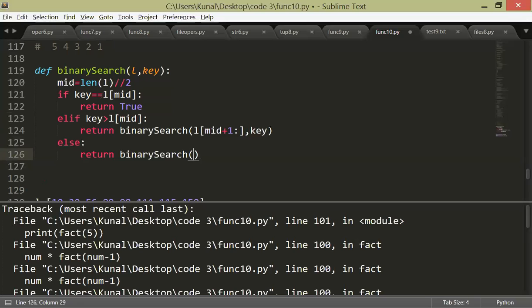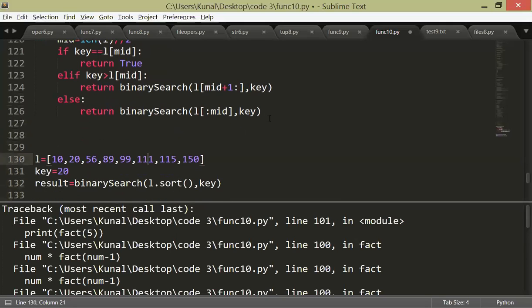For that I can say the list from start till mid, right? So that is the second return binary search.